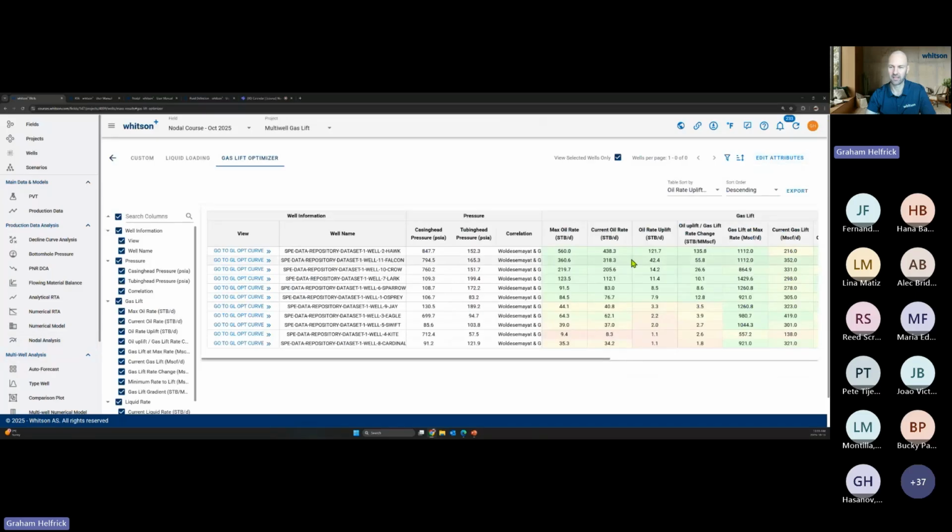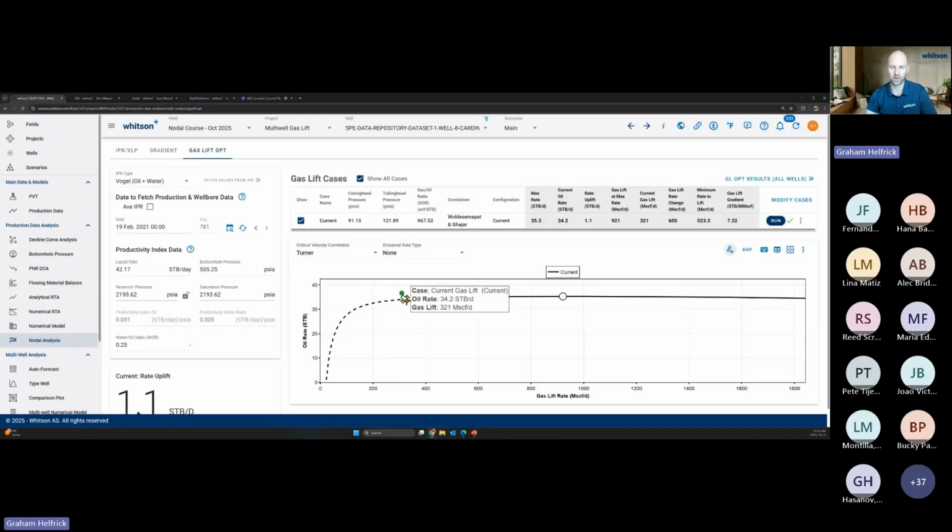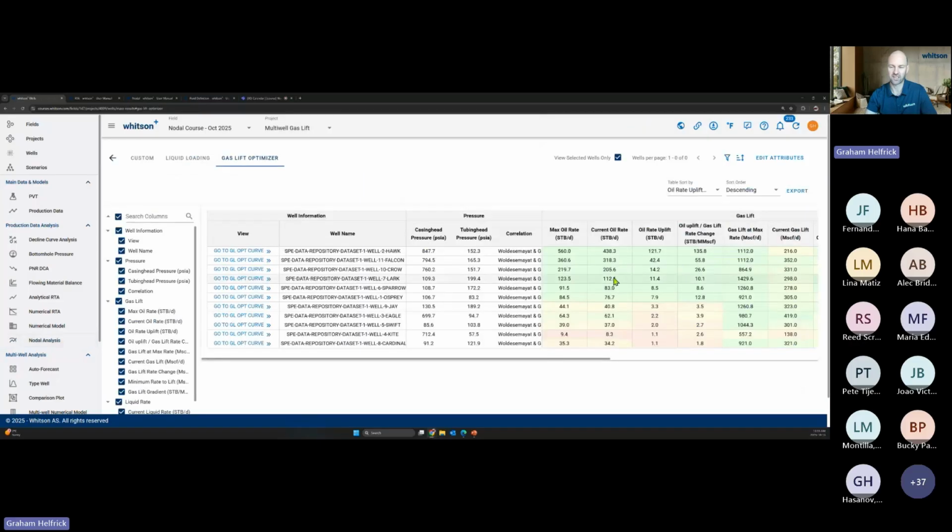It'll take us back to the table. A well that has a very low opportunity for more gas lift, like the bottom one, has only an extra 1 barrel a day available. We could check that one out by going to the blue shortcut for the bottom well. This shows us that we're already along the flat part of the curve, so there's really no rate available through a gas lift rate change. Then we could go back to that results table. So again, this is just a report card. It assumes we have infinite gas lift supply, and shows what these wells would give us in terms of rate improvement if we had lots of gas lift, and how much gas it would take. So this is just a way to rank the opportunity for a rate change from gas lift.